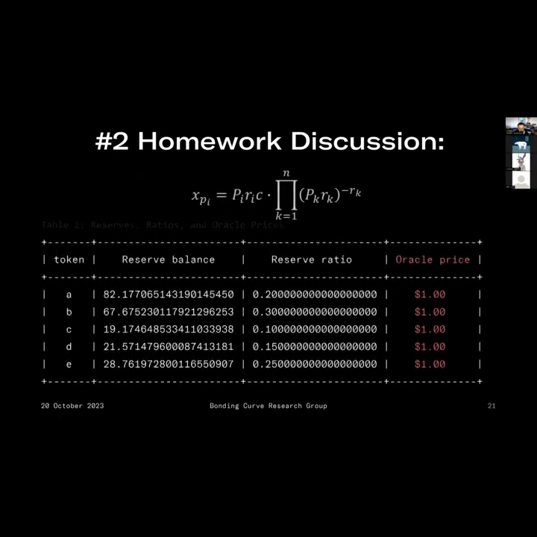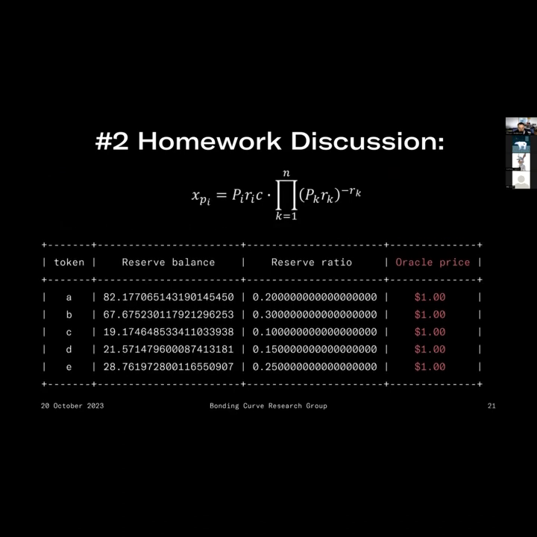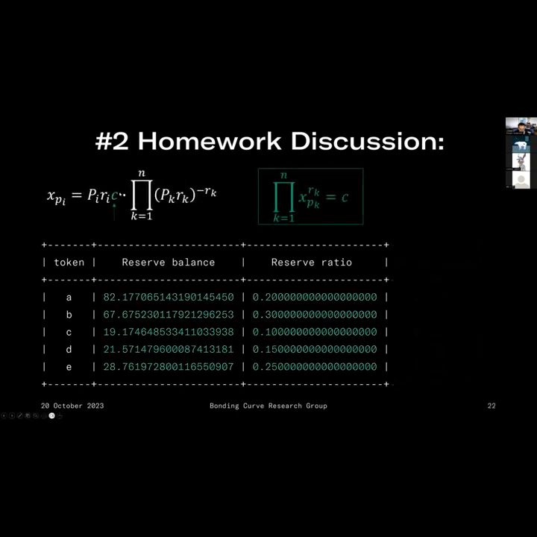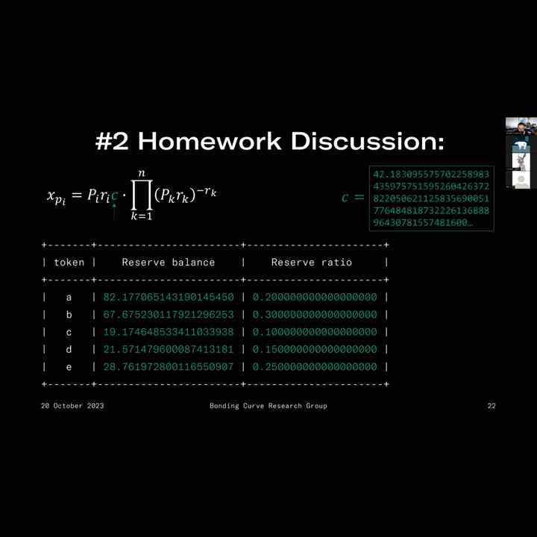And so this is that price equilibration equation that I presented in the last lecture. The first thing that you should realize is that this constant term C is calculable immediately, right? If you've got all of the reserve balances and all of the reserve ratios, then it's possible to get this value out relatively easily. I generate most of my numbers to 100 decimal places just because Python allows me to do that. But obviously you'll get some rounding errors if you're using fewer significant places. I think the IEEE standard is only 15 or 18 significant figures.